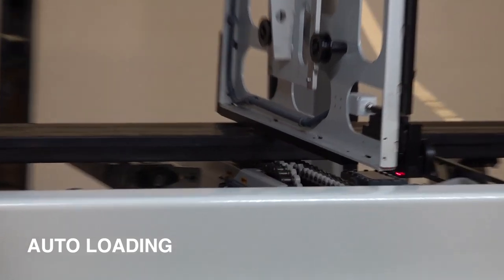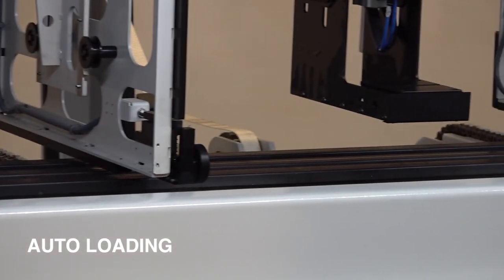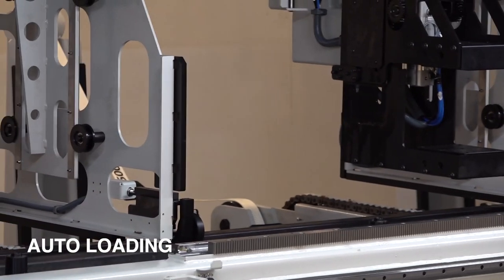This is slower than the other one. And then it's coming to the second chain. Now it is faster. There are two chains. One is slower, the other one is faster. It's helping us to separate the profiles.